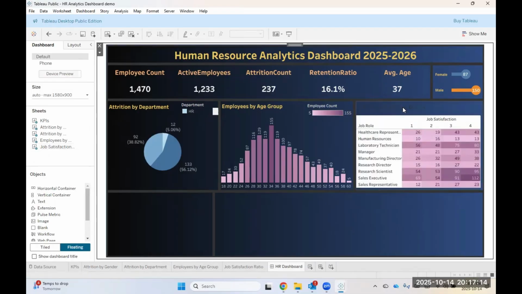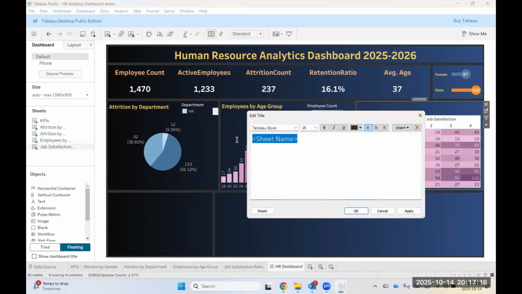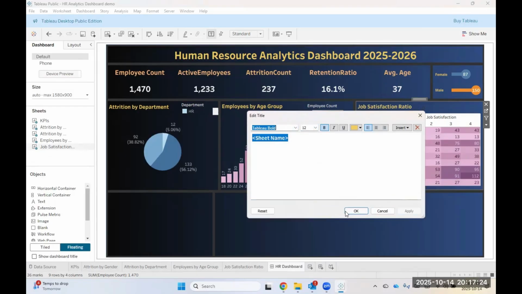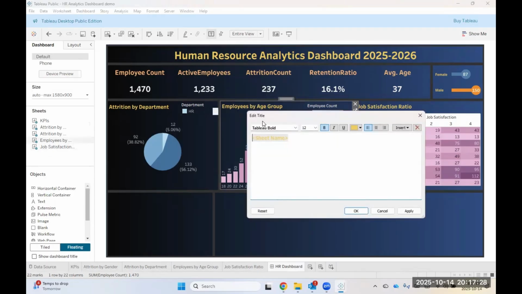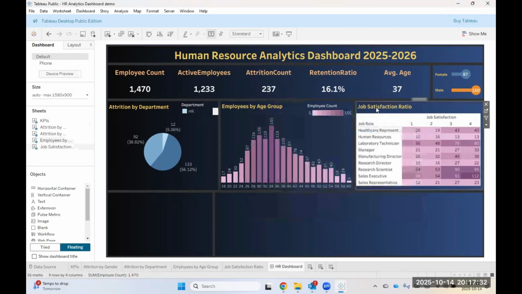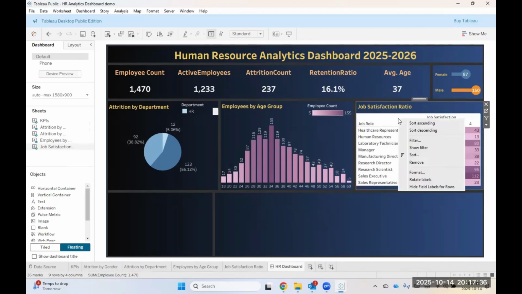You can use anything you want for the background or keep the general background for Tableau. And keep the same coloring. I want to make sure it's the same, 12 bold, same for both. Okay. Let's go on to formatting again.